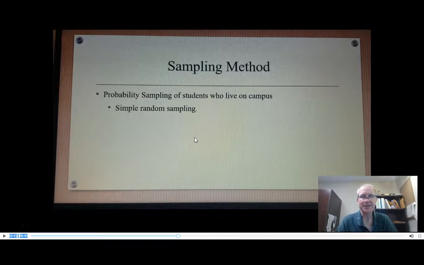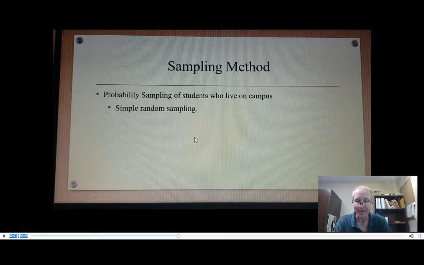Okay, now this sampling technique is going to produce results that are only generalizable to this college. If she wanted to make the results generalizable nationwide to the population of college students, she would have to randomly sample college students from everybody in America, and that would be unwieldy, like she says.